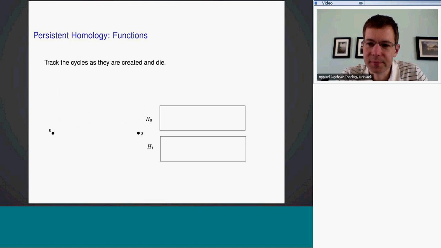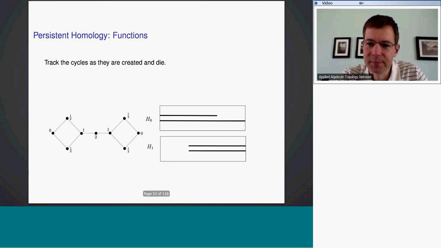So what do we see in this case? We start with 2 pieces at 0, so there are 2 connected components, and it's going to go in from the outside and add in the edges. So I have 2 connected components. Now at this step, we create circles, and then one connected component dies, and the 2 circles live on forever.